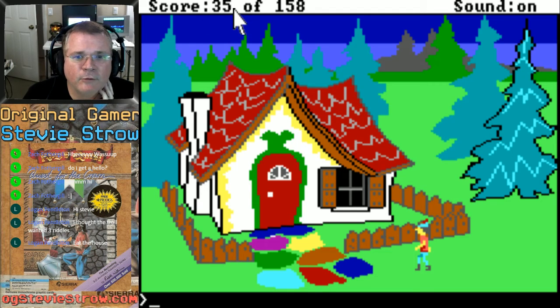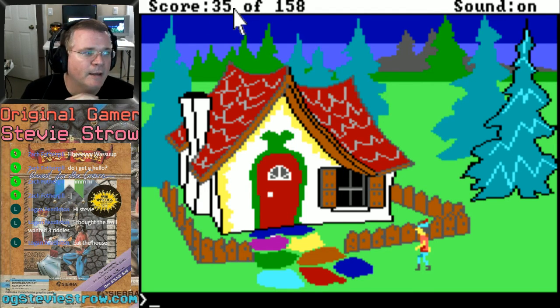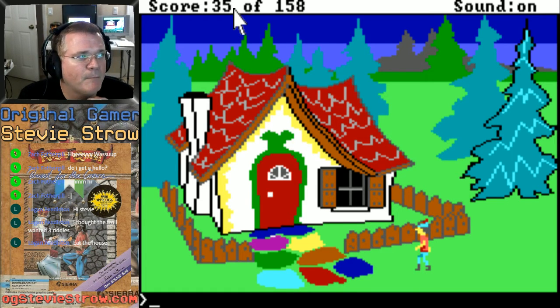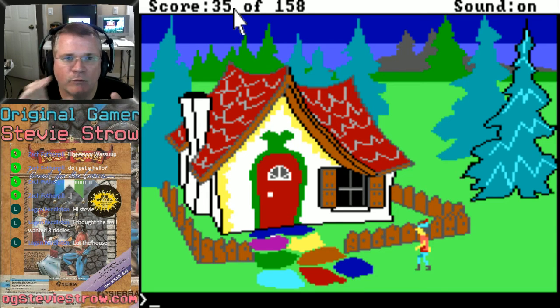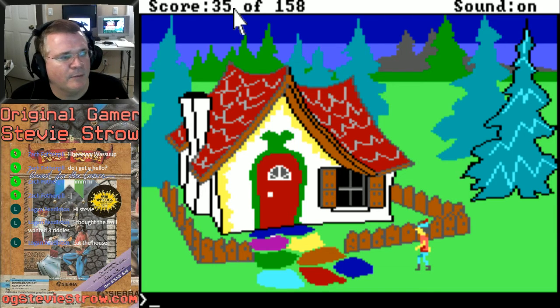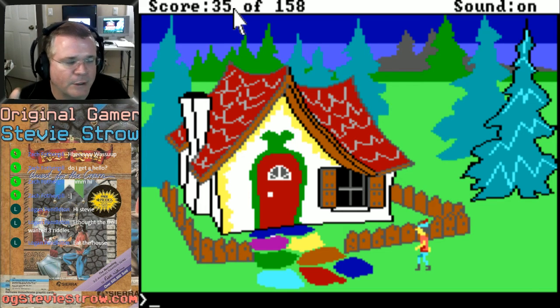So what else was I going to say? Look at the score here. You get points for doing certain things. A lot of times there are puzzles or objectives in the game that have multiple ways to be solved, and you are rewarded based on which way you pick. Sometimes there's an easier way that's worth less points, and a harder way that's worth more points. But these games were years before the internet, years before strategy guides. You had to figure these things out. You had to play time and time again. And if you finally finished the game, you would see what your score was, but that score might not have been the maximum score. So it's really kind of interesting.